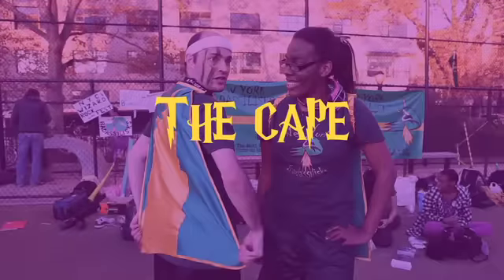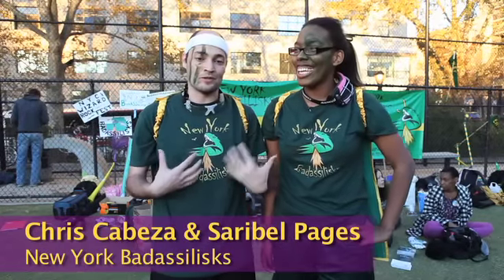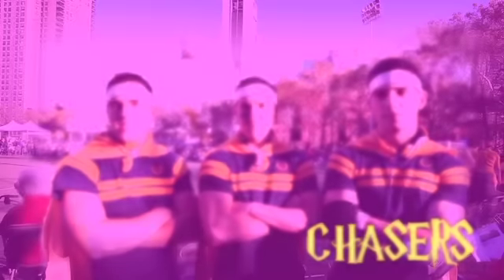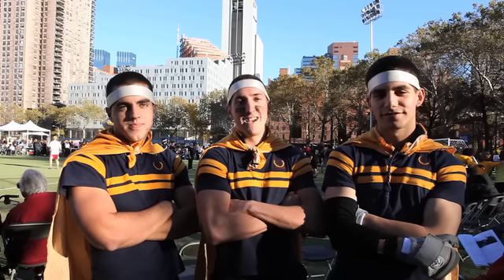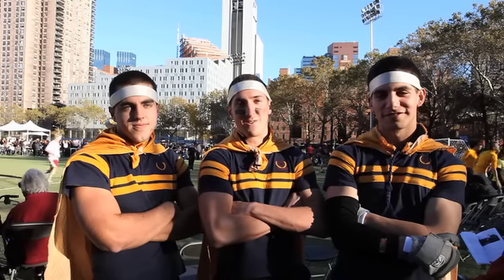We're looking to go as flashy as we could, kind of distract the other team — they're going to be too busy looking at our moves to notice how bad we actually are. Just run the plays and score repeatedly. We're the chasers of America's finest Quidditch club. The three of us dominate the field wearing our white headbands, taking the quaffle and putting it through the other team's hoops. We also play an integral role on defense, making sure none of the other chasers from the other team score on us.